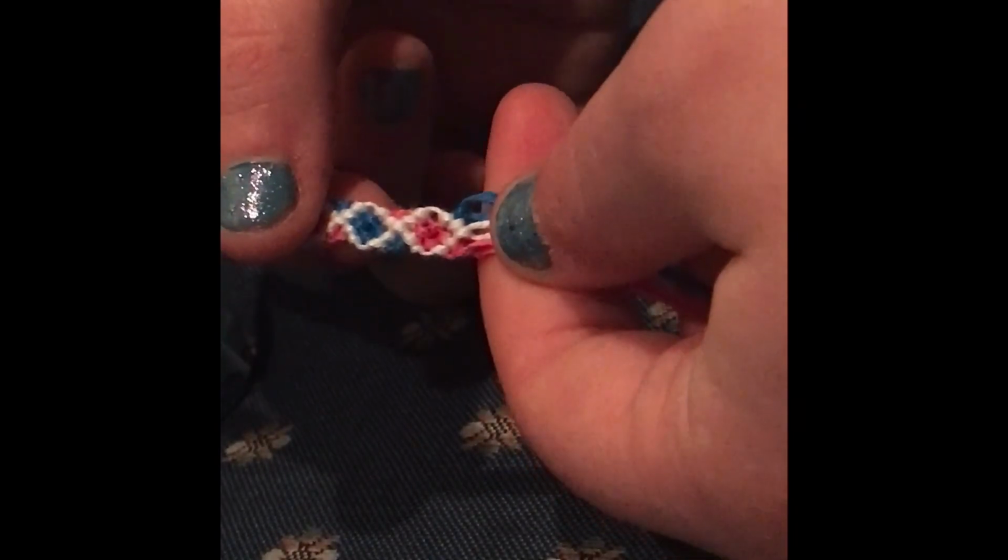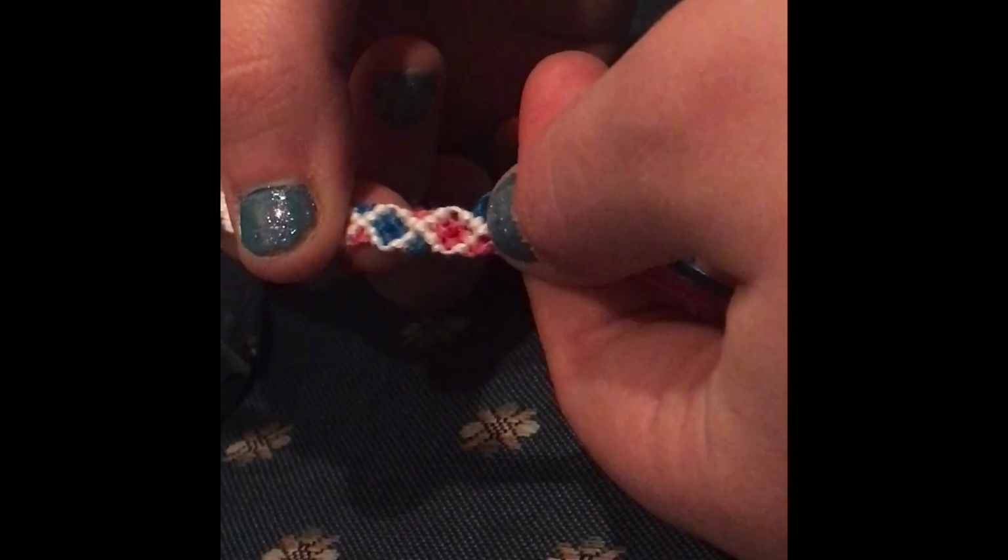And then adding that little color on the outside and structure for the diamond to be made around, you're going to do 2 more on the outside. Technically 4 more knots, but 2 more colors. So now that that diamond has been made, it looks like that. So that's what one pattern looks like. And it's just repeated over and over and over again.